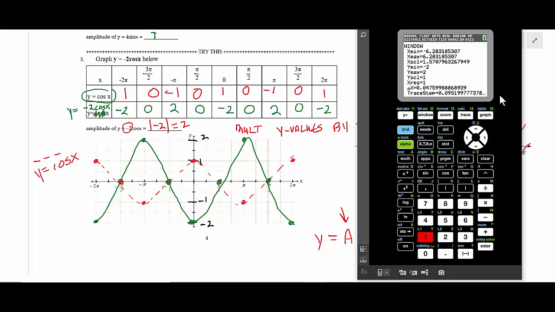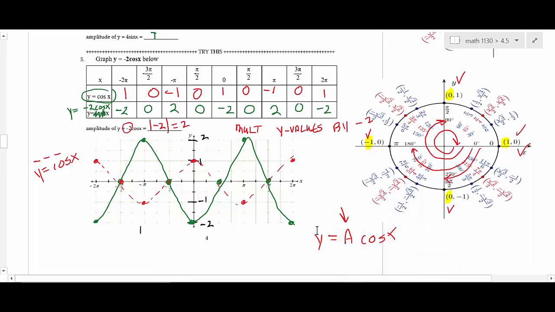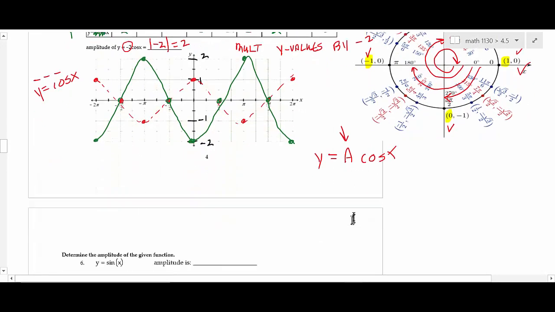So you want to make sure you're in radian mode or it isn't going to graph the same thing. Now if you hit graph, it'll give all the same points that we have, okay? But you don't want to get too reliant on your calculator. You want to use that more as a checking tool because you want to understand the mathematics behind the graph and how it relates to the unit circle and everything. That's what you're trying to get, okay? All right, does anybody have a question about what I did on that problem? Does that look like a pretty basic one? Okay, because it is. They get a little bit harder.